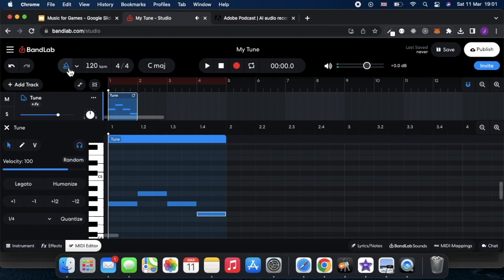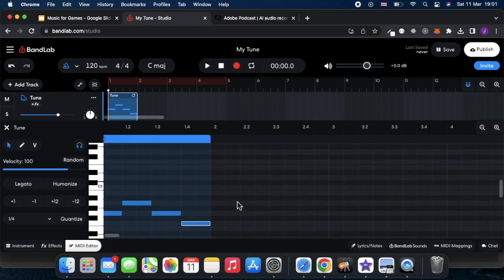Okay. And did you hear it gave me a metronome as well to help me count? So that's my metronome up there. If I click on it, it gives me the choice to disable it, but I'm going to keep it up there. Right, I'm going to move to the second bar.